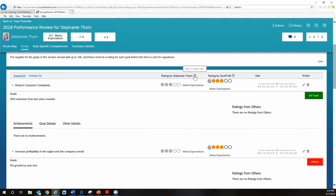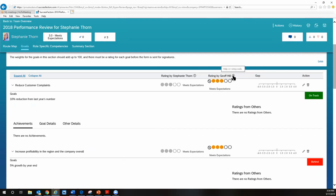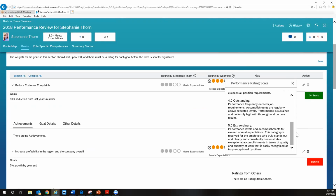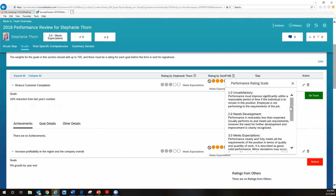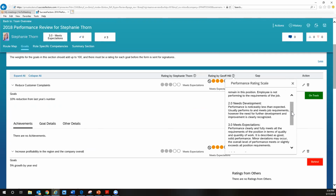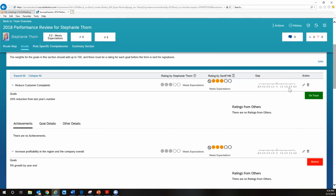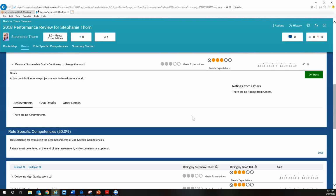We can look at, specifically, we can see here Jeff could change his ratings inside the system. And he can go in here and view what it means to be extraordinary or meets and exceeds. We have these as a hover over, but they could be physically visible as well. These are what we call observable behaviors, and they help us make sure that we're helping managers rate equally from manager to manager inside the overall solution. So it's a great way to hold them accountable in here inside the system. We have a 5-point scale.